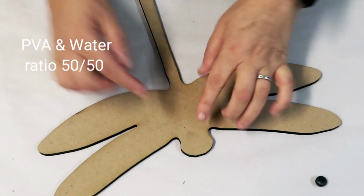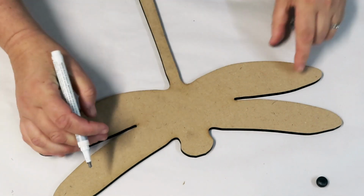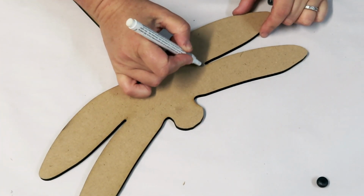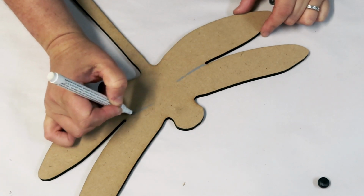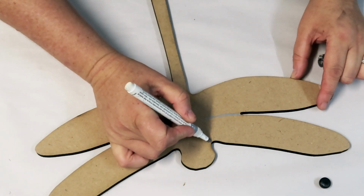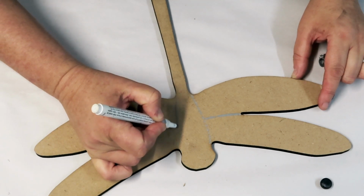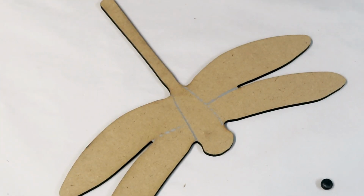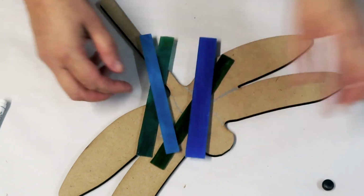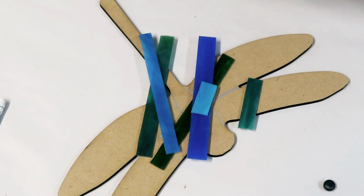And now we're going to just draw some little lines here, just to kind of outline his wings, just a guideline really to follow, and his body. Perfect. So I've used stained glass sticks, which you can use stained glass tiles, either or. These just cut really nice.